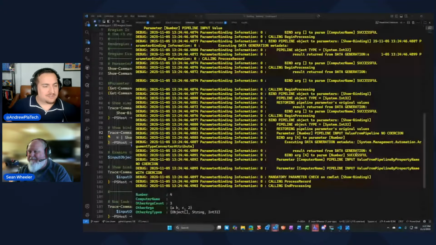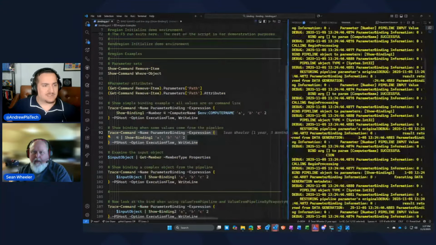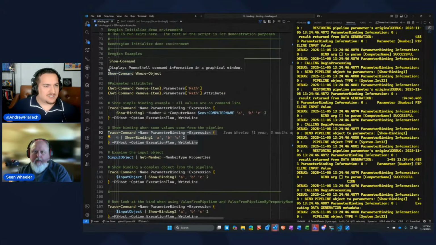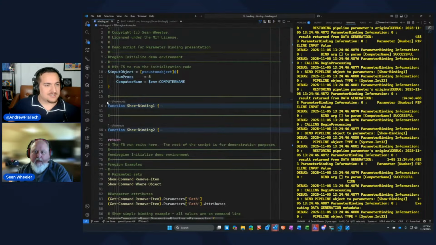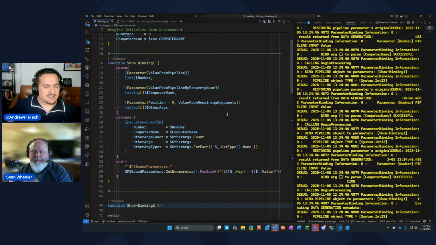Could we look at your function real quick? I think it could be helpful to look at the parameters on the show bindings function. Yep. Okay. So yeah, just looking at the params. And can you remind me why we have that process block? Why do we need that process block? So if you want to handle pipeline input, it's the process block where that happens.